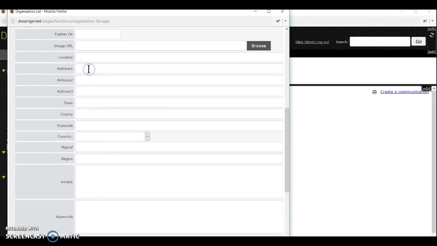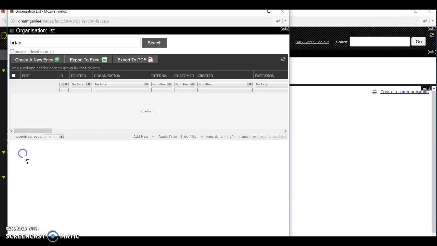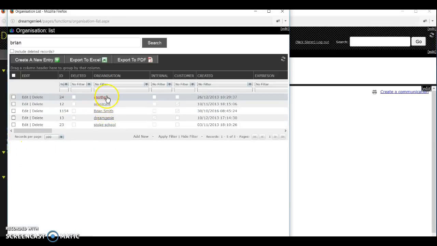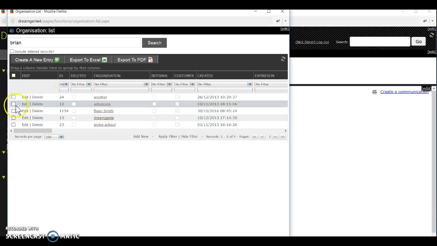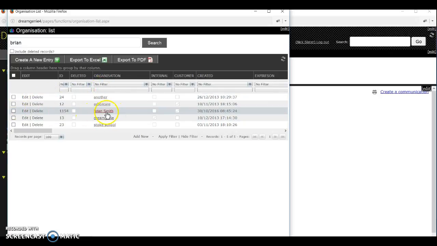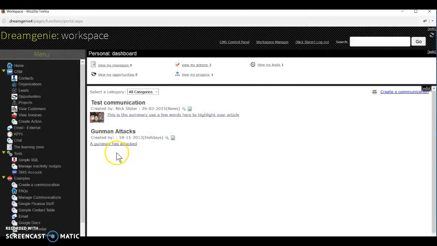We'll put in an address, say 1 Drive, Henbury. Just give him a postcode, TQ12. Okay, that'll do. And then just save it. And he appears in our list of organizations now. As I said, there is a lot more information. Let's close this. So we've actually added him, but we've done nothing other than just create a new record for him.